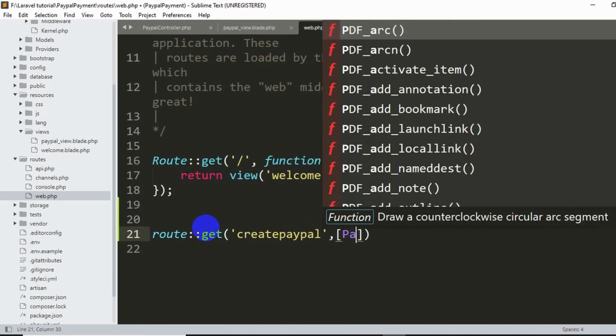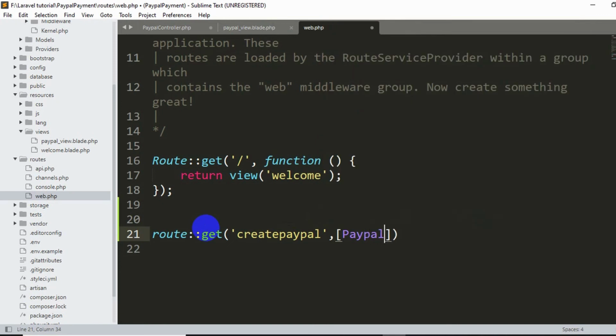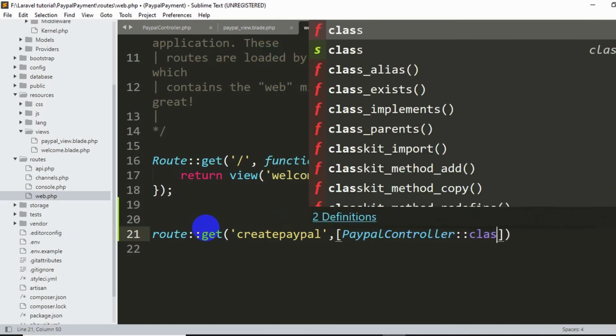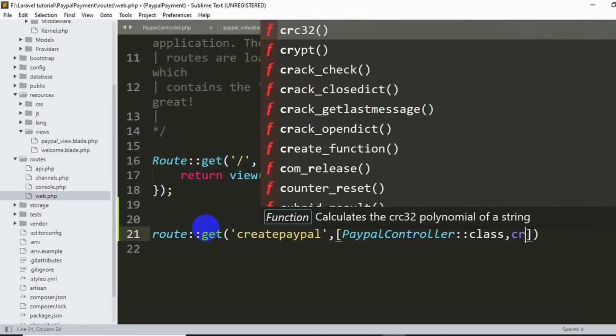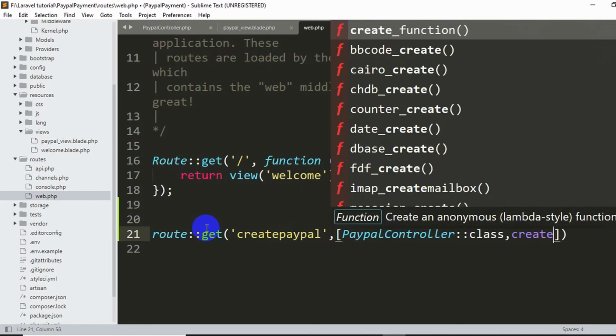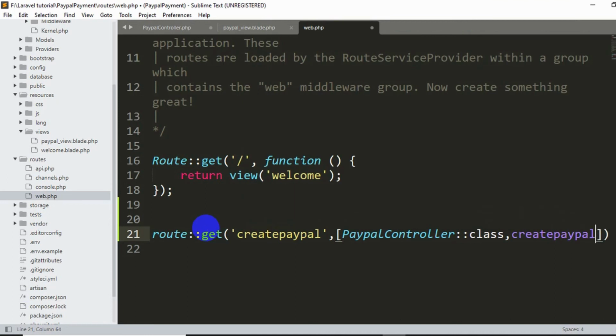Here we mention our controller name, which is PayPalController, then double colon, class, comma, and the function name. Let's go with the same name, createPayPal. And let's also mention the route name, which will be createPayPal, the same thing. Let me copy it and paste it.